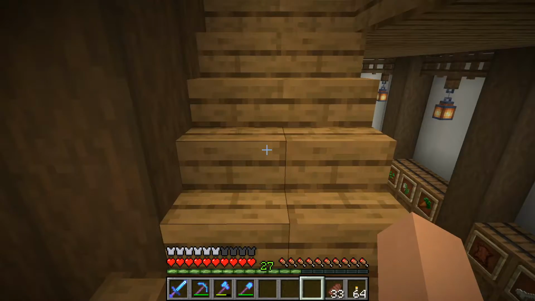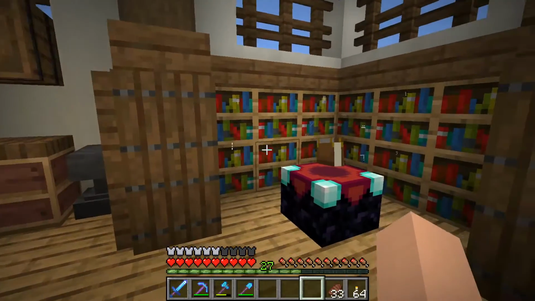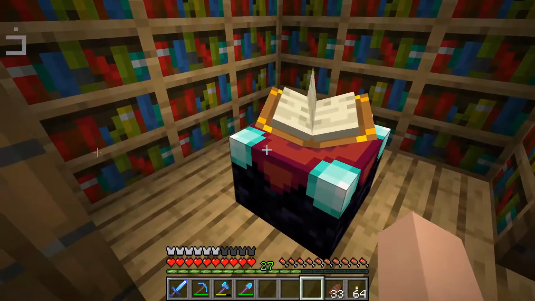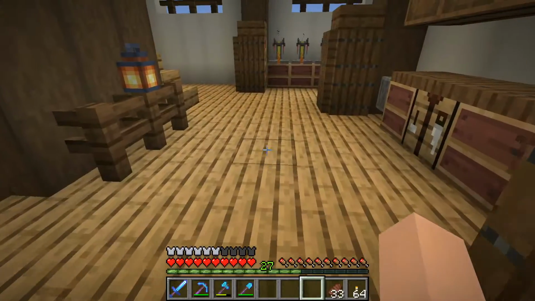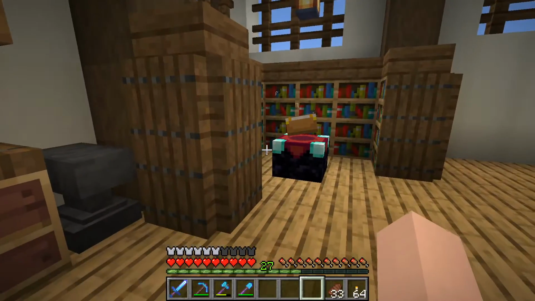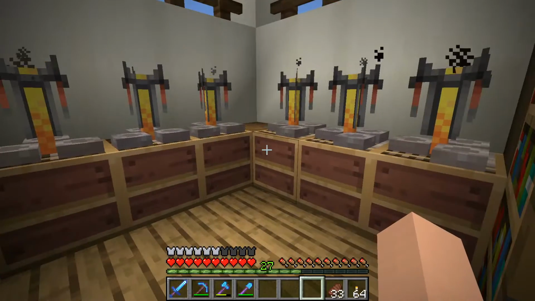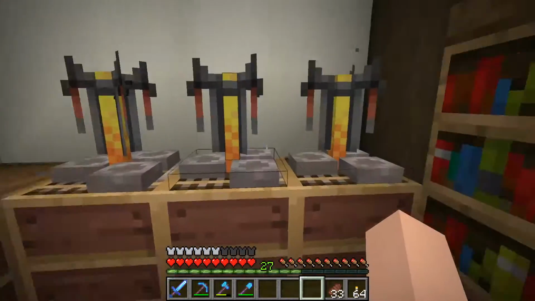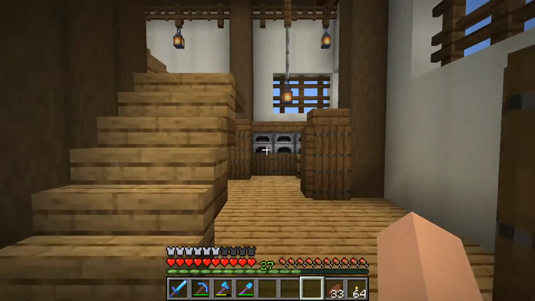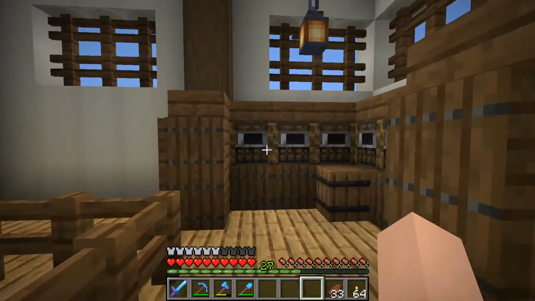As promised, everybody, I have completed the second floor. We have our wonderful enchanting setup over here, complete with enough bookshelves to make level 30. We have a little storage kitchenette thing here for the enchanting setup and the brewing setup. I can't believe I forgot that earlier. I don't know how I didn't remember brewing, but now I've got 6 brewing stands ready to go for all my potionating needs. Over here we have a smeltery, and over here we have a cookery.